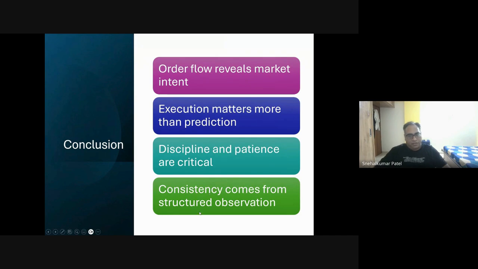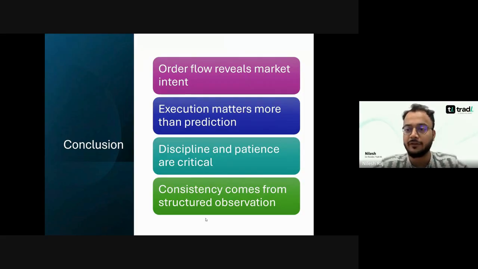Thank you, Snehal. I think this was very informative, and I know order flow is a very heavy concept in terms of its own depth and the breadth involved. So a lot of questions came in. I would not try to cover everything, but a couple of key questions which were there.